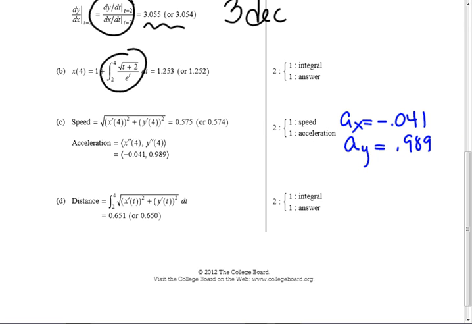The square root is an absolute value. Square root's always positive. It's the velocity. There's your velocity in parametric form. I don't need the absolute value. If I want to know how far it went in the x direction and x was the sine of t, then I need the absolute value. Then that will be a calculator. It's all calculator. Not too bad.